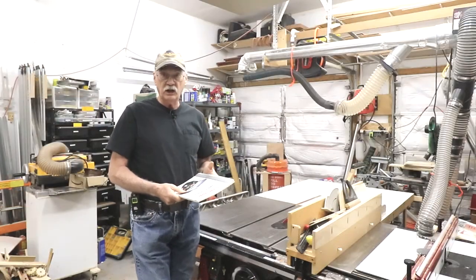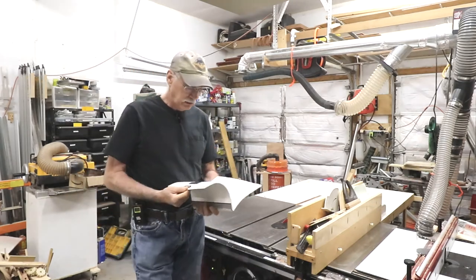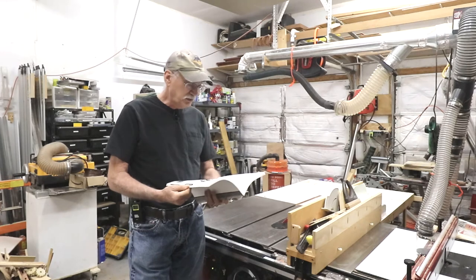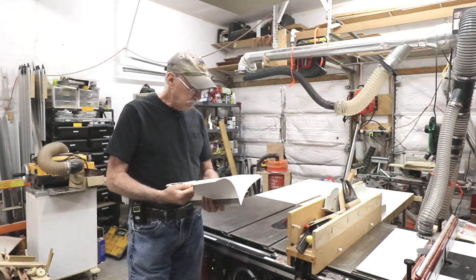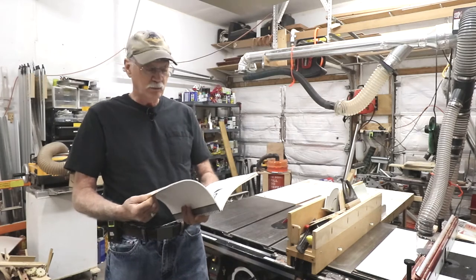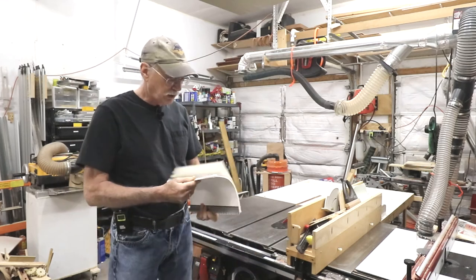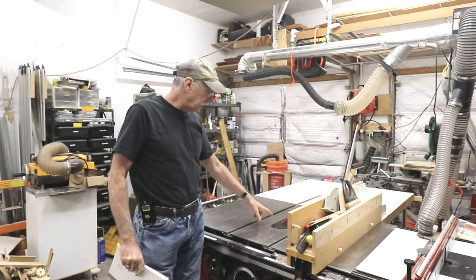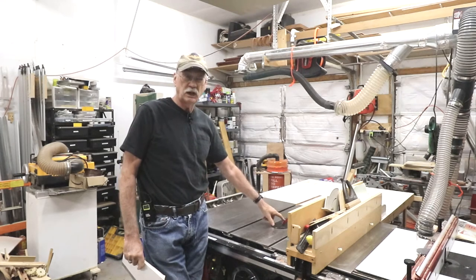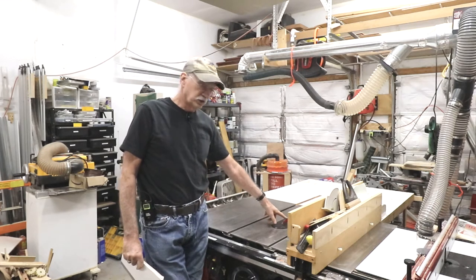The manual is a work of art in its own right — this is probably the best tool manual I've ever had. Spiral bound, it's on cardstock, as one other YouTuber pointed out. It's very detailed, very descriptive, and easy to understand and follow for anybody. It goes through all the steps you need to adjust and align if you have to. It describes how the system works and shows an actual diagram of the trunnion carrier and how it drops down when the saw goes off. This thing stops the blade and drops it below the table in under 10 milliseconds.